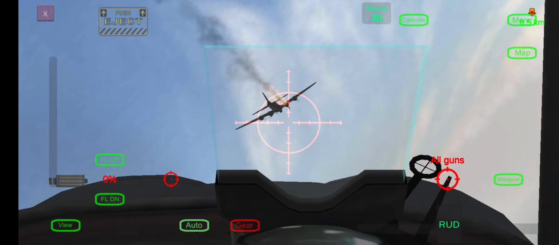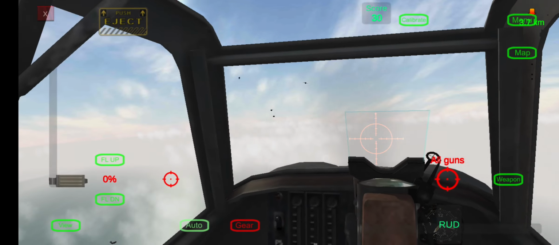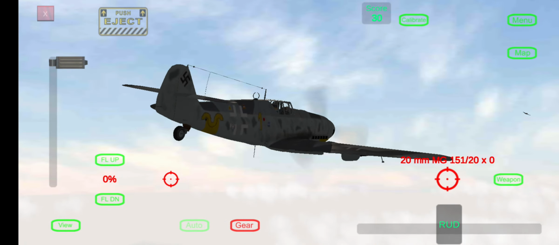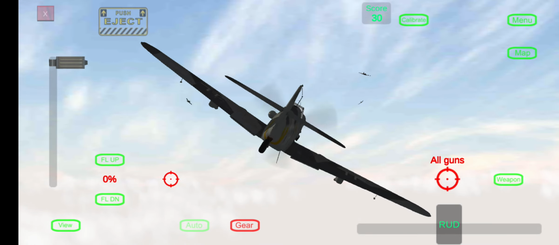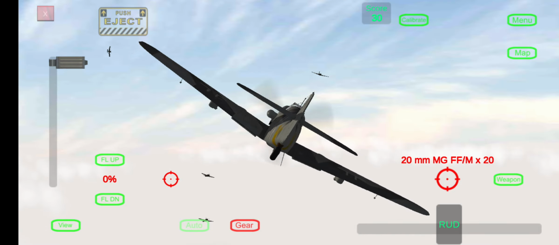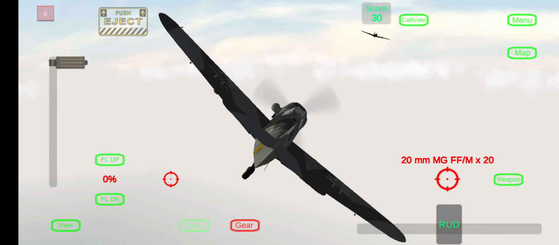Oh, it's not down. It's not. There we go. Oh, look at. They're probably just looking at me like, dang, bro, we're already dead. Like, chill out. I only have 20 shots left. Could I take down this last plane with only 20 shots left? I don't know. Let's find out. Okay, I only got 20 shots, mister. Let's make this easy.